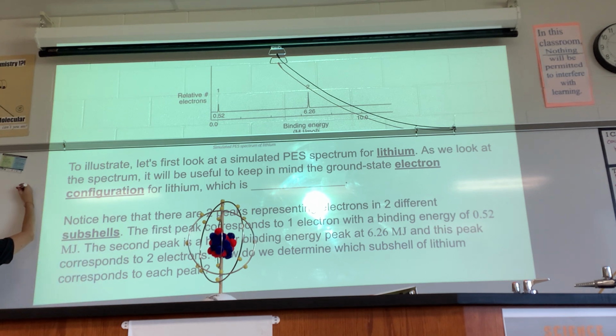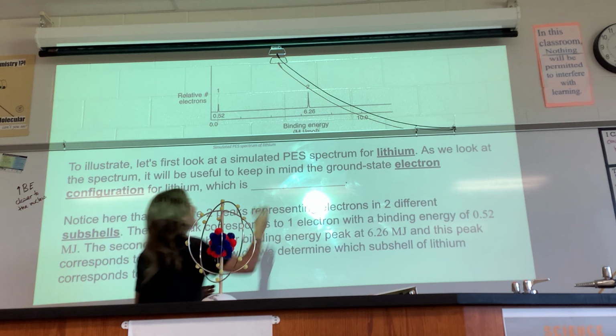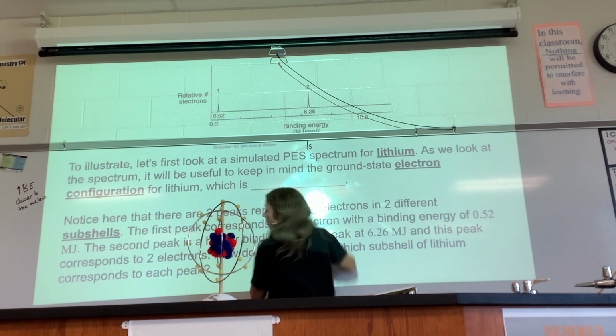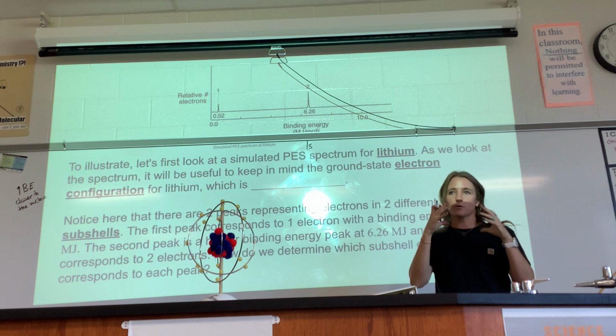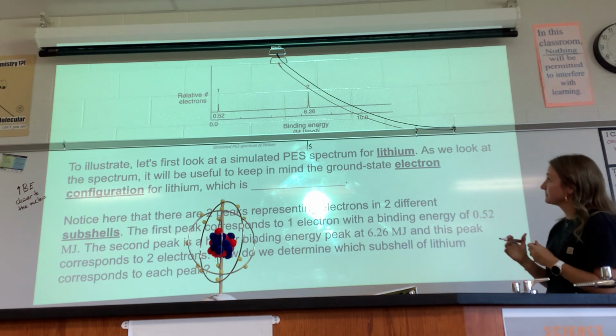Okay, because the higher the binding energy, okay, so BE means the closer to the nucleus. So between our two peaks here, looks like peak number 2 has a higher binding energy. Everyone see that? So that means it must be the closest to the nucleus. So what orbital is always the closest to the nucleus? So label that peak. It must be the 1s, because 1s is always the closest. So first orbital, first subshell is always the 1s.